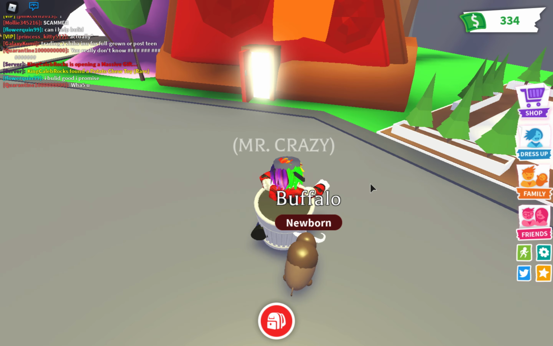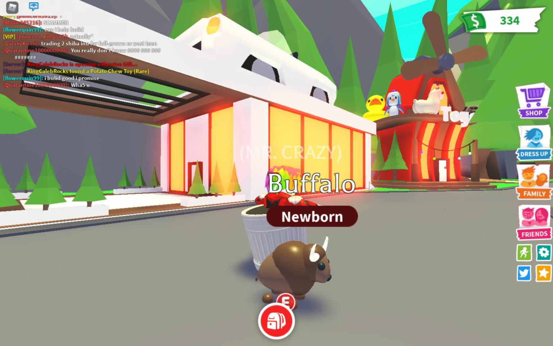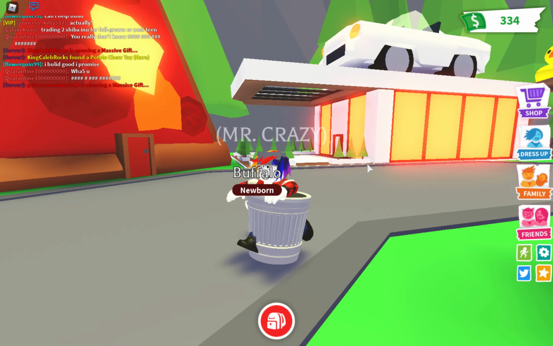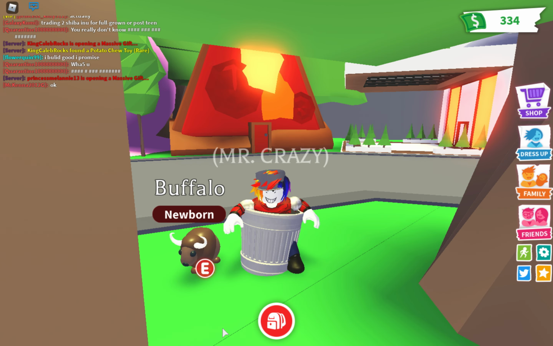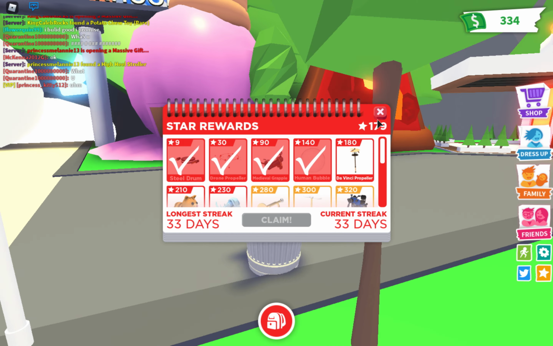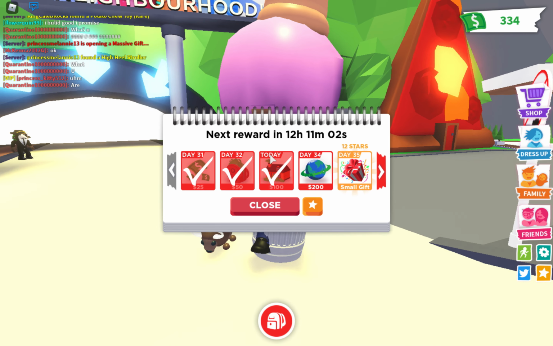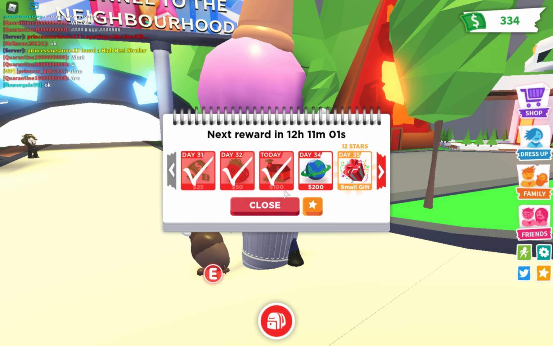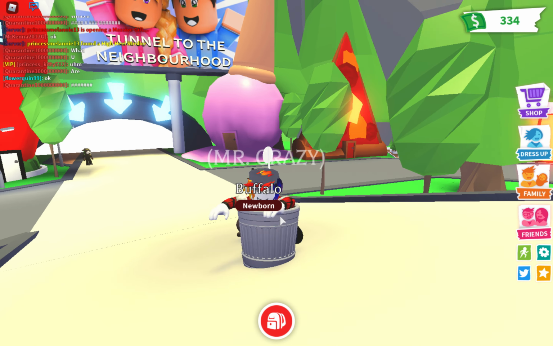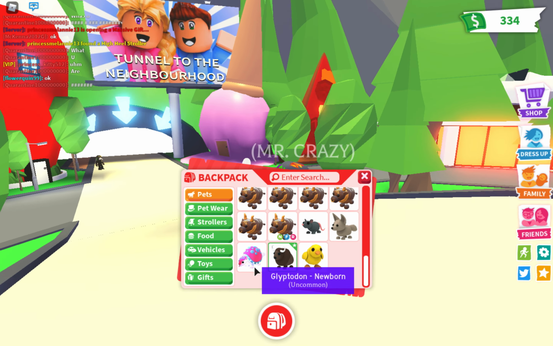Next up, we have a buffalo. Can't do anything with the buffalo. I hatched it with the cracked egg from my streak.